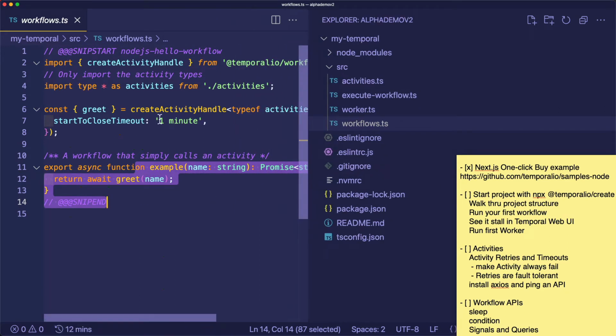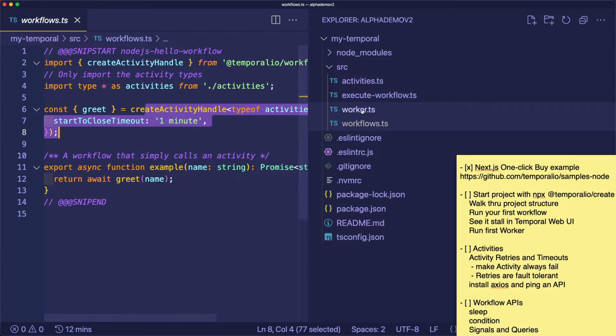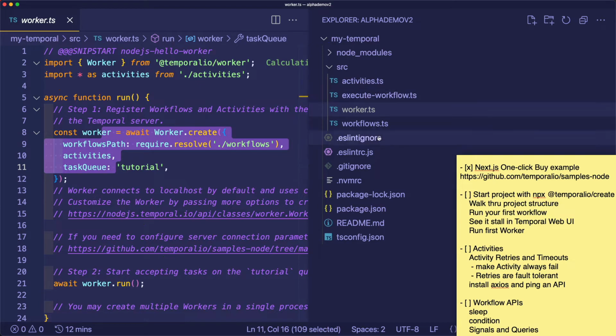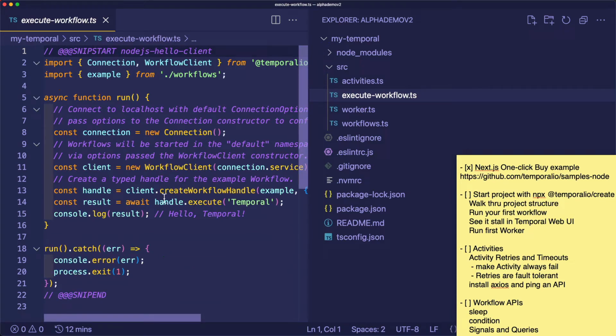The activity is set up with our timeouts and retries, as mentioned here. The worker registers the activities and workflows as promised. And then the client can kick off a workflow just by calling workflow.execute.